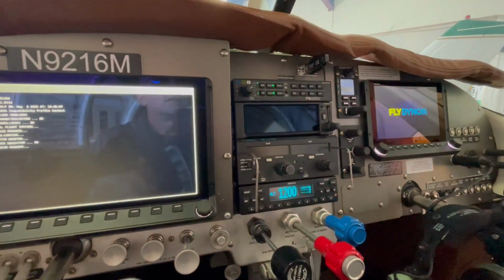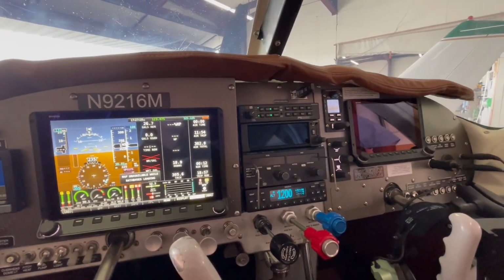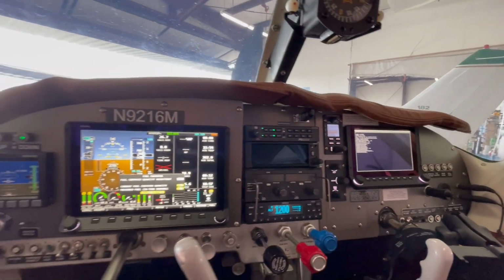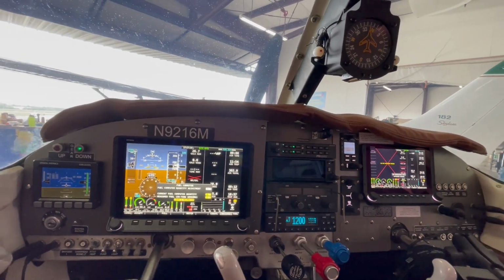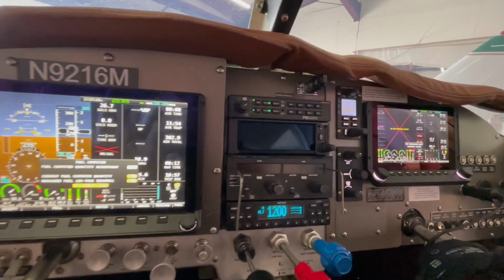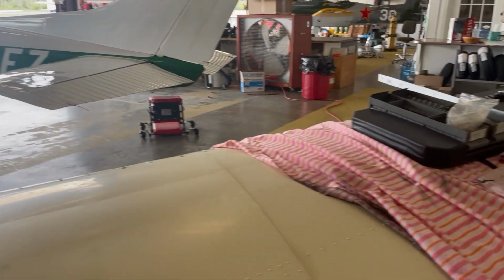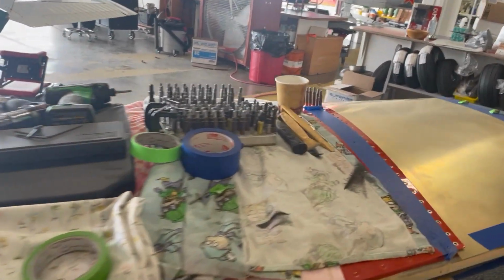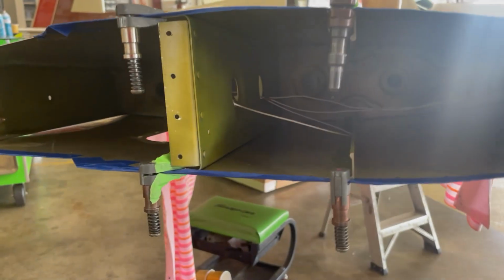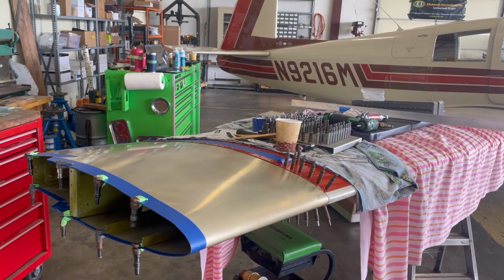Here's an example of a Mooney M20, the installation of a Dynon system, avionics, and the panel. You guys are Dynon dealers? Yes, we are. Very nice. And this is a Mooney M20? M20C, a '64. You can see they did a very professional and nice job. It's preset for autopilot, so when the FAA approves it, we'll put that in. And the wing is major damage here or no? The old skin was damaged, but the ribs and the structure are fine. It was just the skin. Somebody hit it? Yeah, snowplow. Snowplow. Oh, that's what we think.